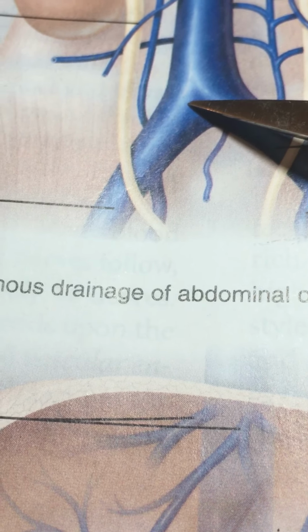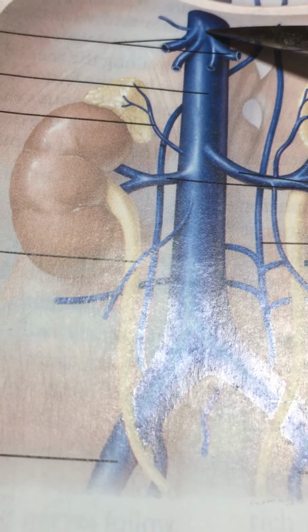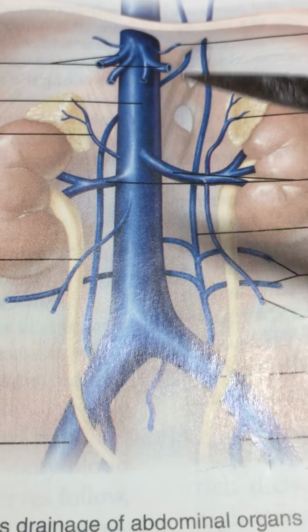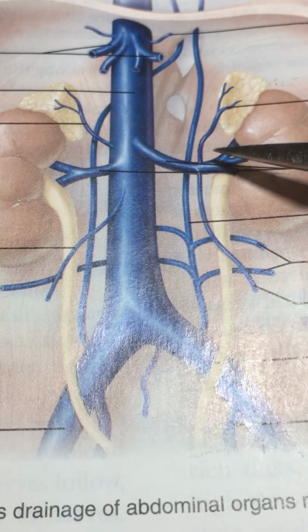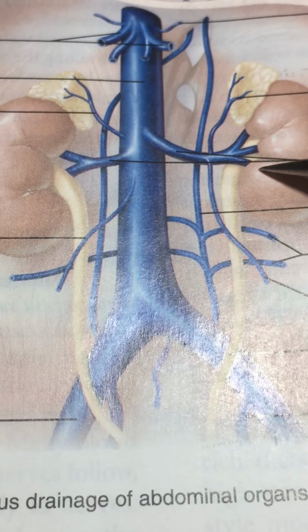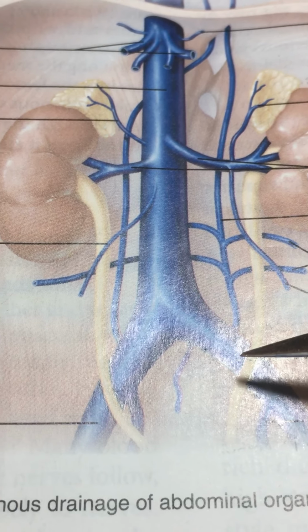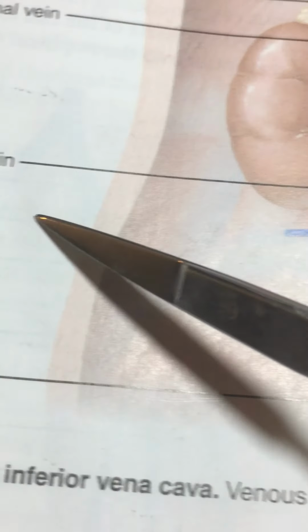So as you can see, the internal and the external iliac flow together to form the common iliac. The common iliac is a tributary of the inferior vena cava. The inferior vena cava is bringing blood up through the diaphragm. There's a couple of little tricks here. First of all, we have our renal vessels, left and right renal veins coming from the kidneys. And then you'll notice that there's some interesting things going on here in addition to all that. Let's take a look at this unit right here.